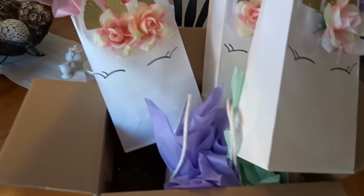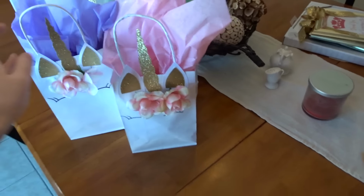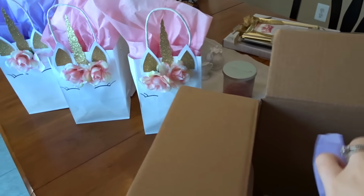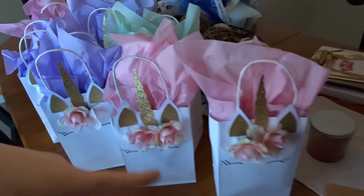So I have to do all the Goody Bags today. And then let me show you what is inside. We do have a lot of kids coming to the party. That's why I am doing the Goody Bags. You can do Goody Bags for an adult party too if you just had adults coming, but we do have a lot of kids coming. I think we have 9 kids, I counted.